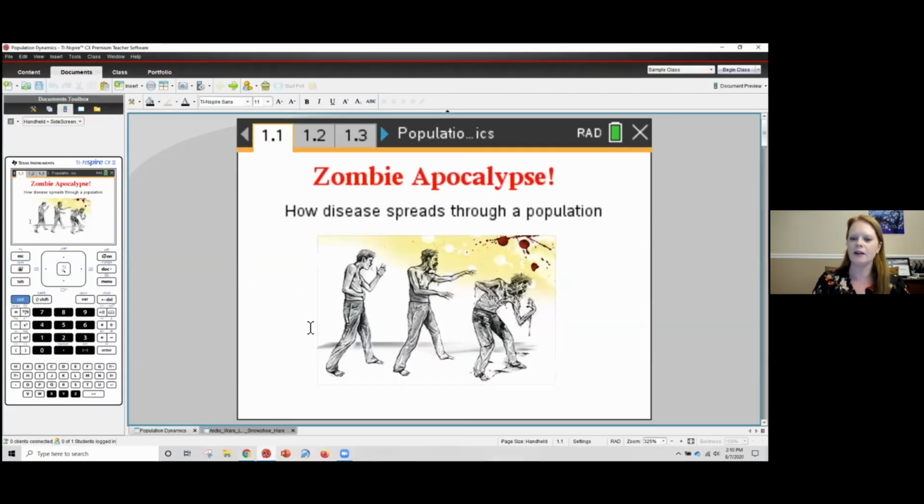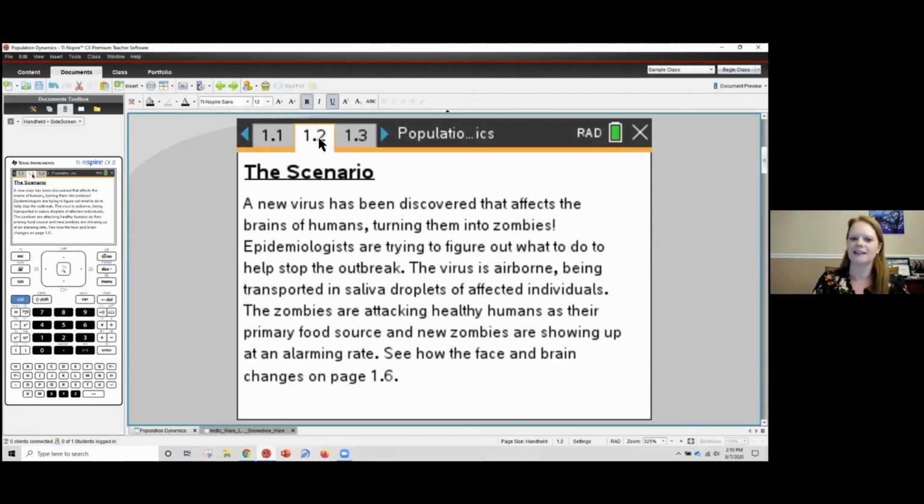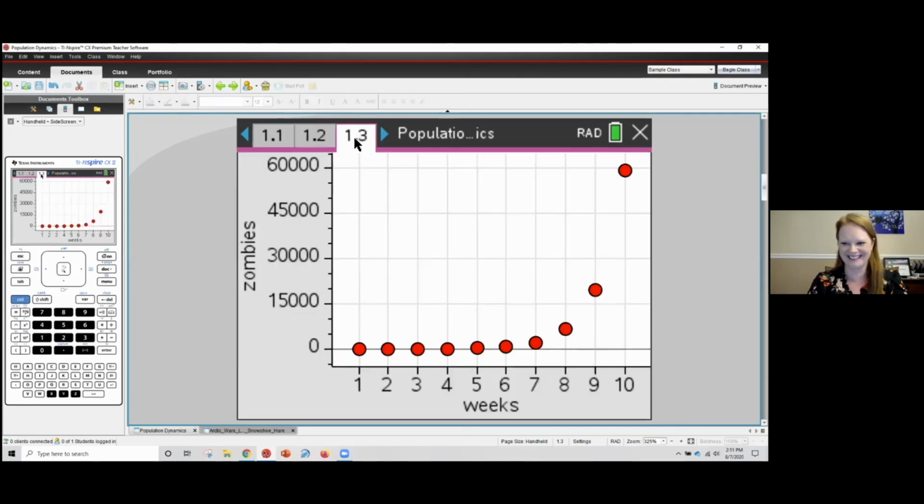And so I pulled some of these graphs from the zombie apocalypse activity on STEM Behind Hollywood, just for my personal use in this video, to show you some of those really cool graphs of exponential and logistic growth. And so you can see the stages of the zombie as it becomes our full zombie population. And in this activity, zombies are formed by a virus that's transmitted through air droplets. So it's a little close to home right now.